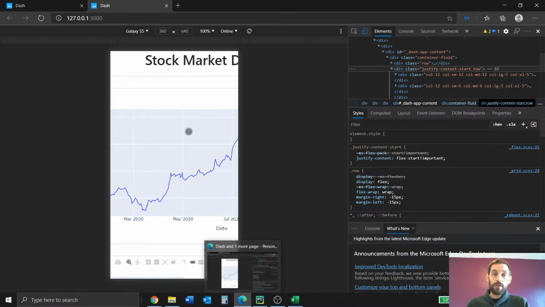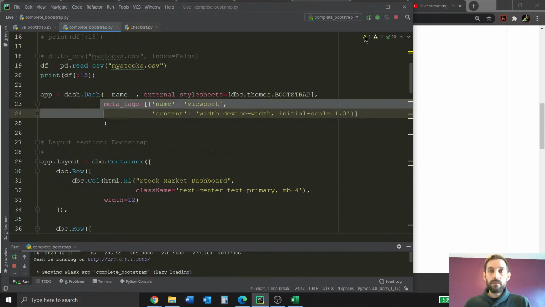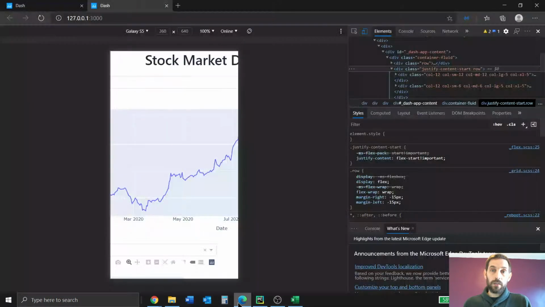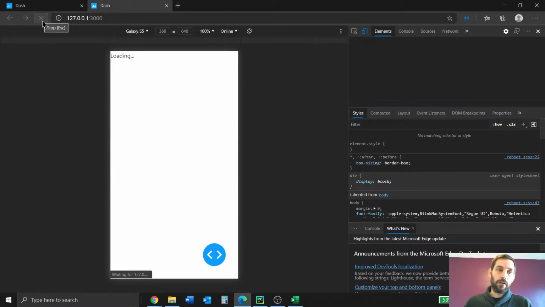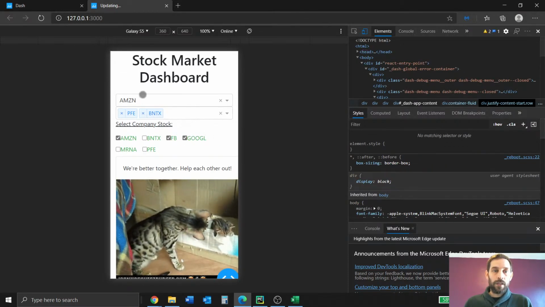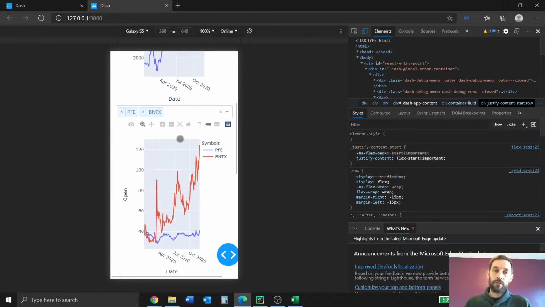So if you want to make sure that on the phone it looks good, add these meta tags, just copy paste them. And once it loads again, you'll see that it will look a lot better. Let's load it. Refresh, always refresh here. And now you'll see that everything is on 12 columns, but it fits the screen size of a Galaxy S5. The second column component will also fit this. It's on 12 columns and it fits the screen size.